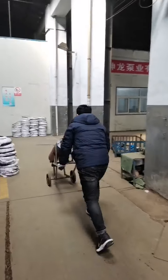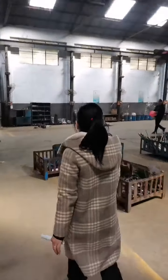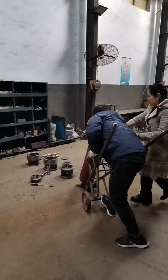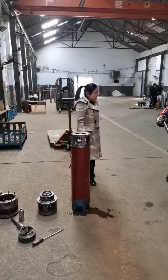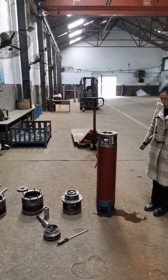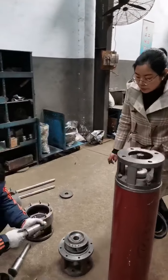We will go next to the process of assembling the pump head together with the motor, then to the unit testing. Okay, this is the key.